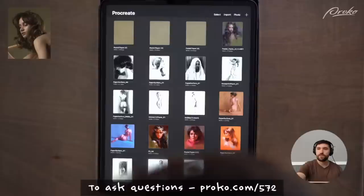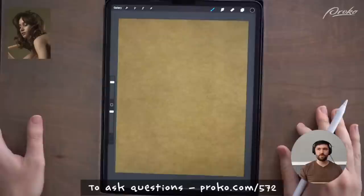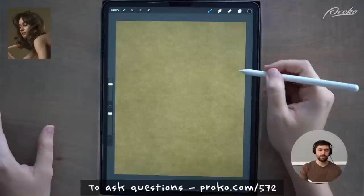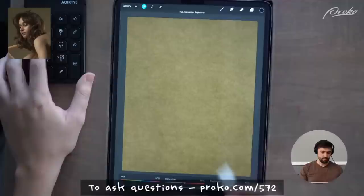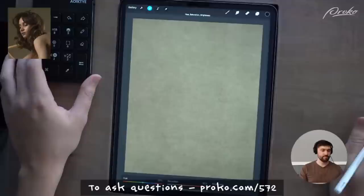So I'm just gonna start by importing a paper texture. And this is one that I made. There's an assortment that comes with the pastel pack of brushes. So this is a green texture. I think I'm gonna modify it to start. Going to lower the saturation and brighten it up just a little bit, just so it's not quite so green. A little bit more of a neutral tone.